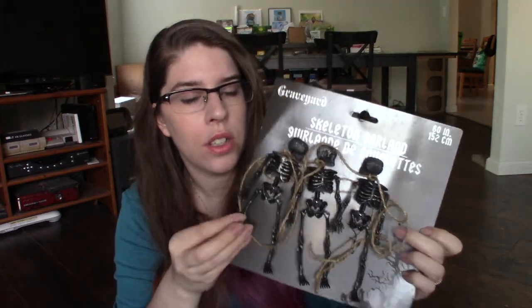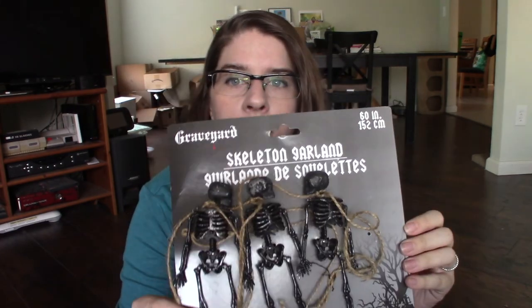Oh, and we also had glow stick bracelets, which I think we're gonna repurchase. These are obviously bad. Next off, we have something I don't think I've ever used. I think these were gifted to me by an old roommate and one of the little guys is missing, but it's these little skeleton-y guys. I really love skeletons for decorations for Halloween.